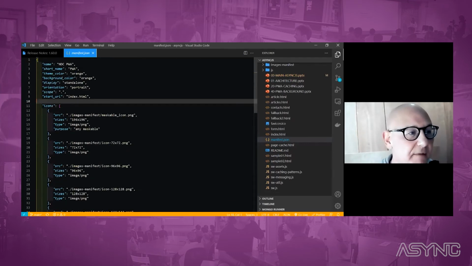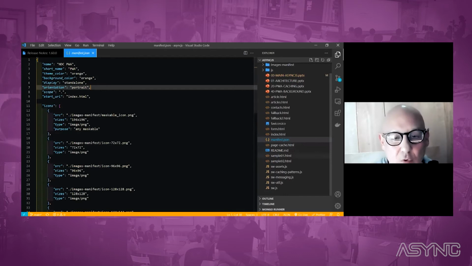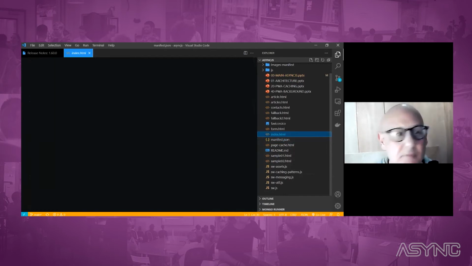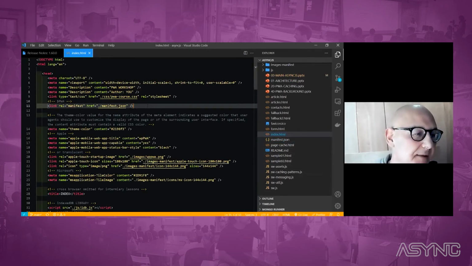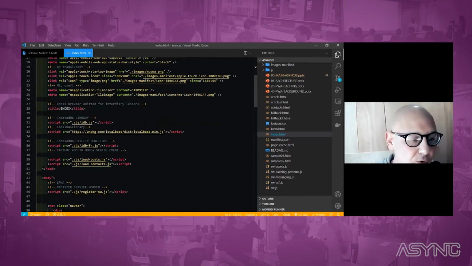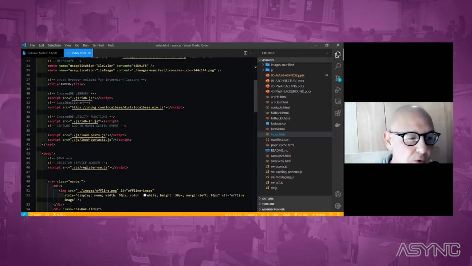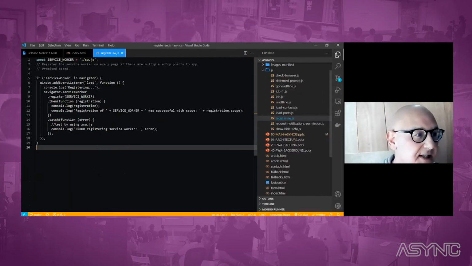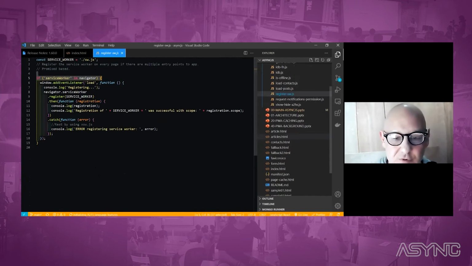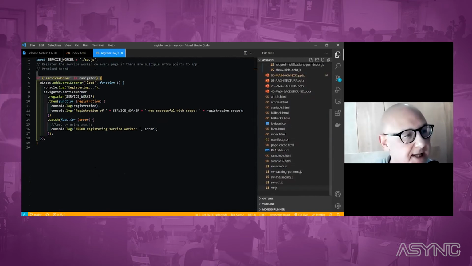But this is the manifest.json file, which is a bit like a CSS file. When we're in our index page, you can see here that we load that in, and then the page knows it can be a PWA. Without this, it won't have its information. Plus, it also needs a service worker, which we have to register here. And if we click on that, we'll see that the service worker is down here at the bottom. We'll get into that later.